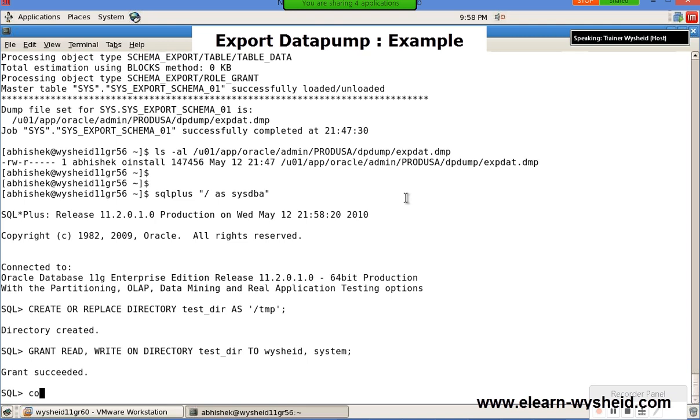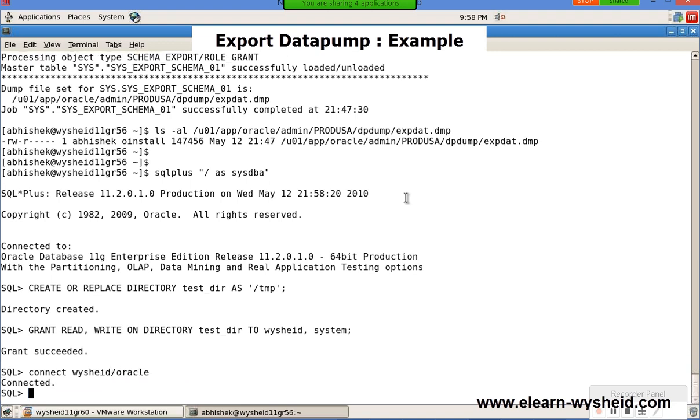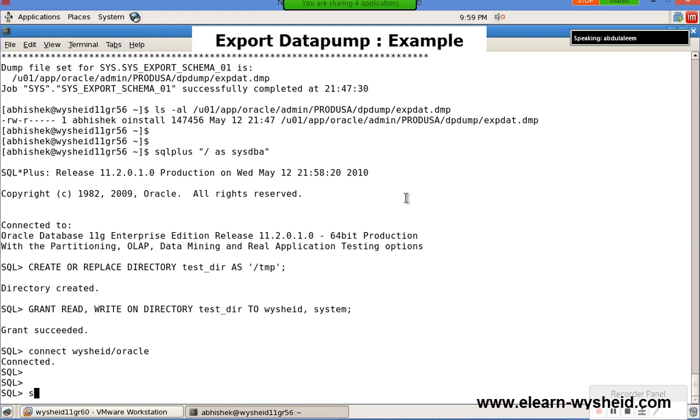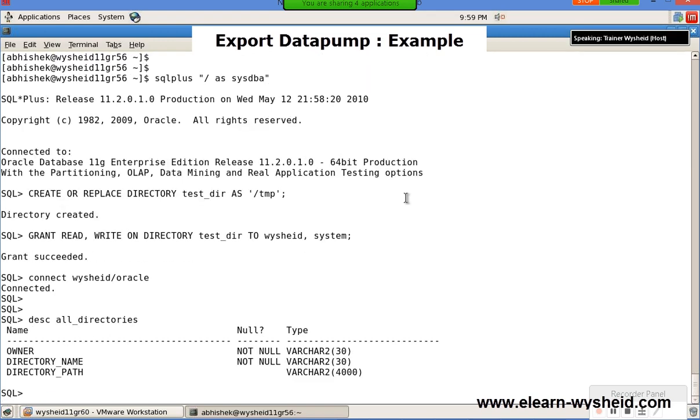Now I'll connect as the Vaishit user. Describe all_directories. The all_directories view will list the directories on which the user has the privilege.